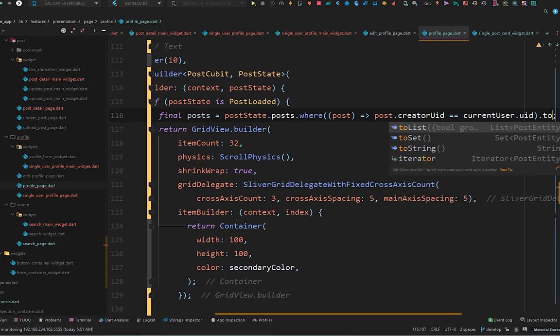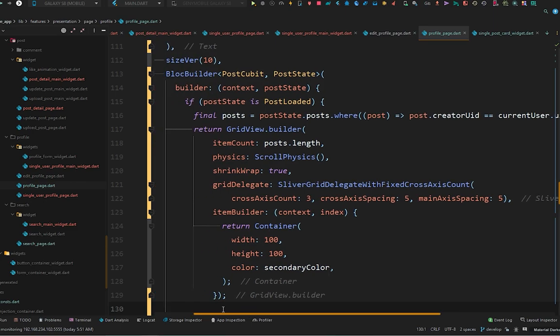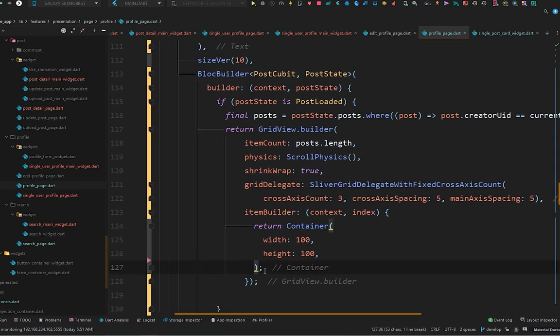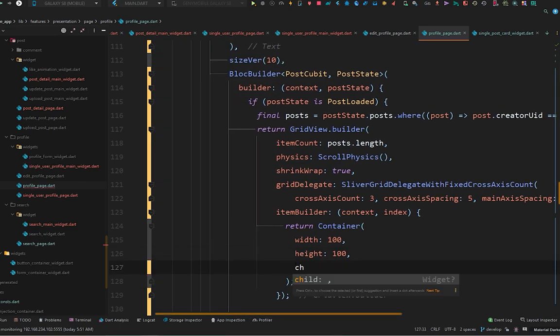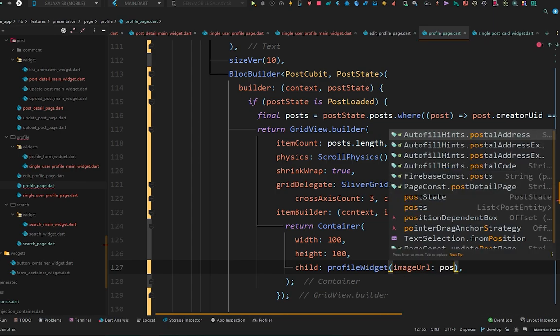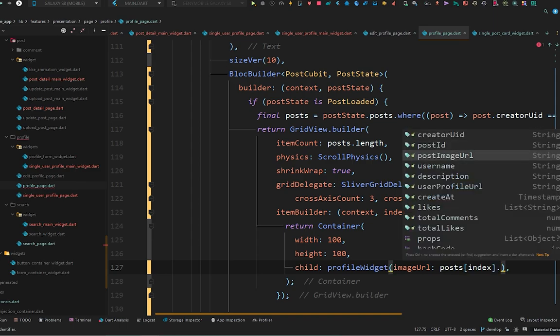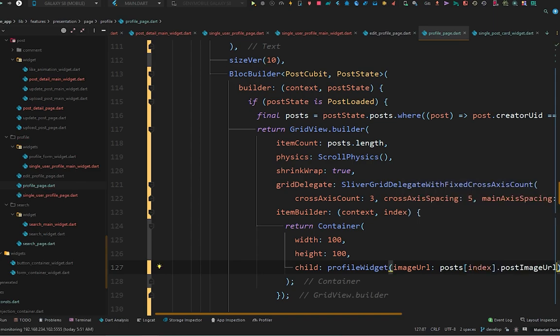So on that base we have to load the post, so convert it to list, and access the length of it, and in the container remove this color, and in the child simply do profile widget, and in the image URL pass the posts on index dot post image URL.